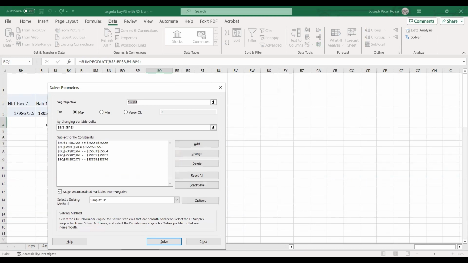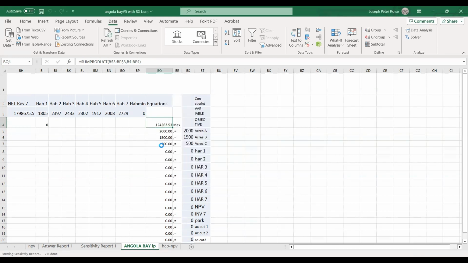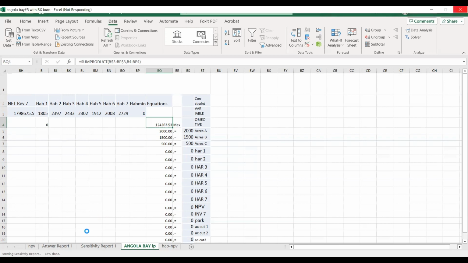I have to solve it again simply because I didn't save the sensitivity report, because this screen sharing thing is blocking my view. So go back to the sensitivity report. I want to save that also. That's all I'm saying. So this would be sensitivity report 2 coming up shortly.